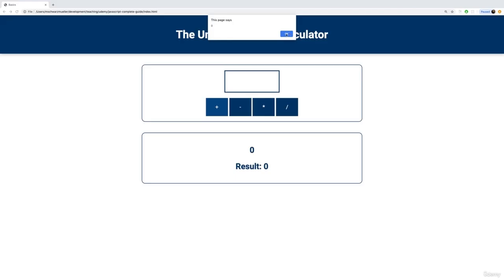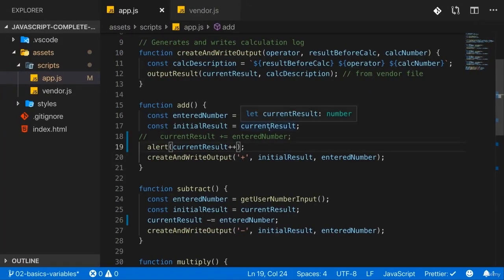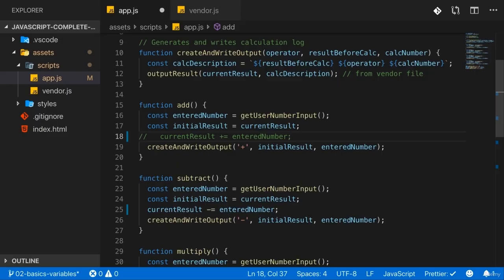So this plus plus and minus minus operator returns something. It returns the value before or after the change, depending on where you add the pluses and minuses. Again, in many cases that doesn't matter because the variable itself is always edited in the same way. It just makes a difference regarding the value which is returned. Now, of course, here I'm not interested in incrementing this, so I'll just remove that line and comment this back in.